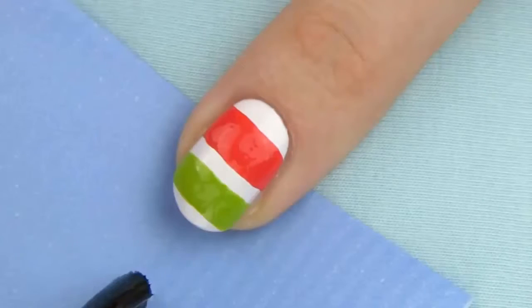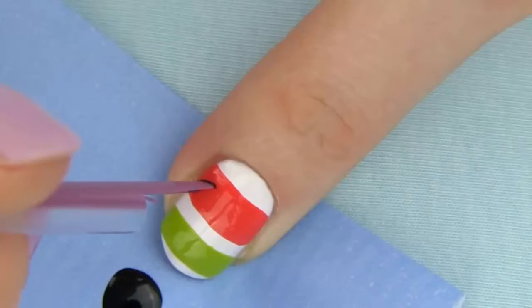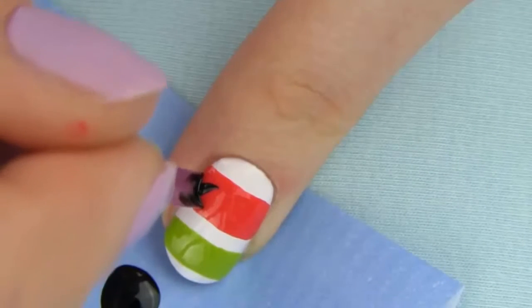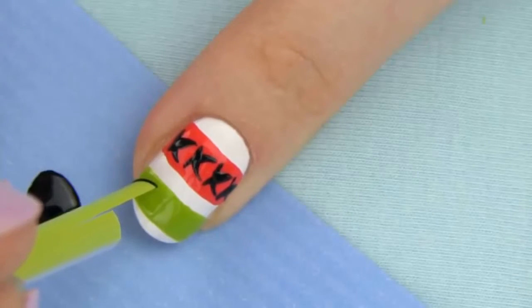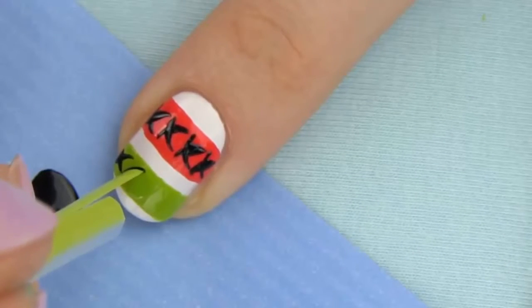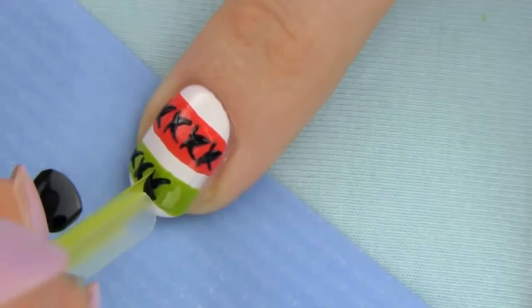Inside these colored stripes, draw some X's using a straw. Cut away about 2/3 of the straw circle so you have 1/3 left. Dip your straw in some black polish and then make 2 lines, one on top of another. You can also make more than 2 colorful lines with X's for an even more exciting look.